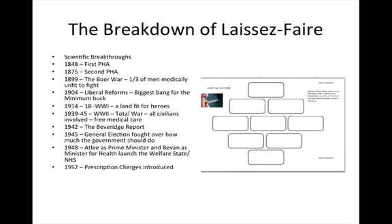Improvements in access to healthcare mirror the breakdown of laissez-faire. Laissez-faire was the policy describing the way in which governments didn't look after the health of their people — not out of malice, but because there was little that they could do. Government was small, there wasn't enough money, and even if they'd had big government and lots of money, they didn't know what to do. Throughout the 19th century, laissez-faire breaks down, in part due to discoveries being made showing something could be done, and also because Britain becomes much wealthier and consequently has the means to do something about it.